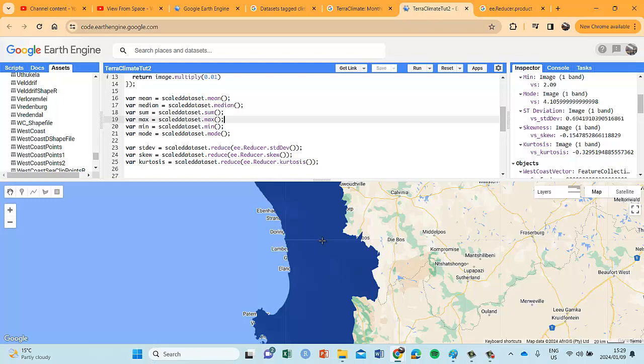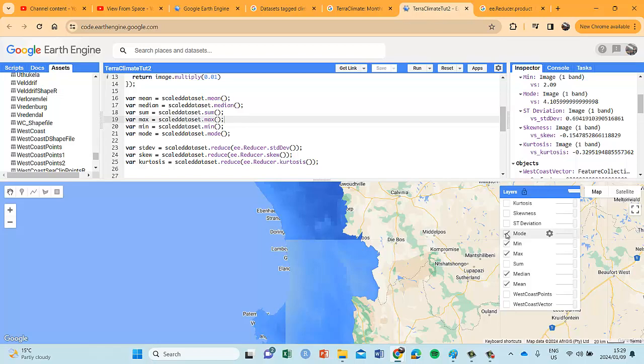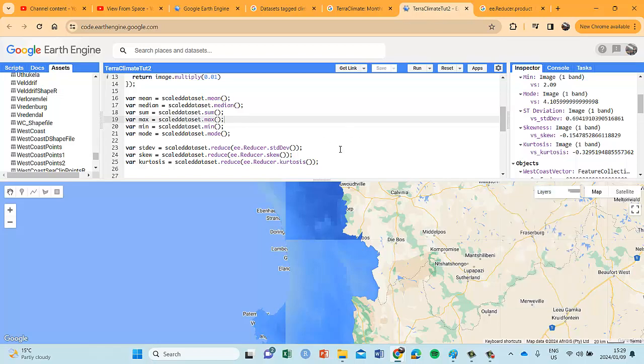Okay, there comes the images, slowly but surely coming in. Let's have a look and see. There's the mode, minimum, maximum, median, and mean. You can see the median and mean are very similar. Obviously the sum is going to be just red. There's the maximum. It's struggling still to load the maximum. Minimum, it's struggling to load again. It's slowly but surely, but I think you can get the picture, play around with it.